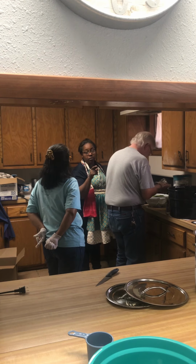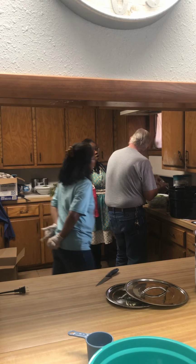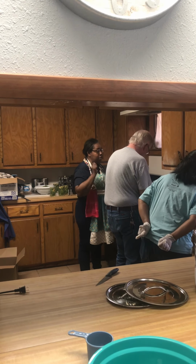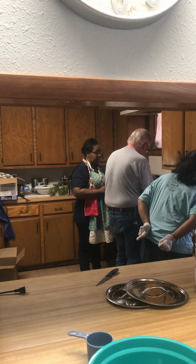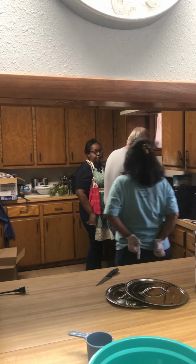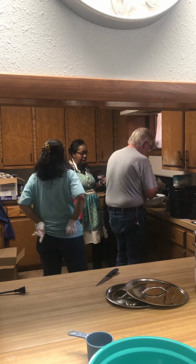the water should be an inch over your jar. So then you make sure it's boiling again. And once it starts boiling, you never lift that lid back up until it is finished. Because if you lift that lid up, you start all over again. It just automatically starts counting all over again.